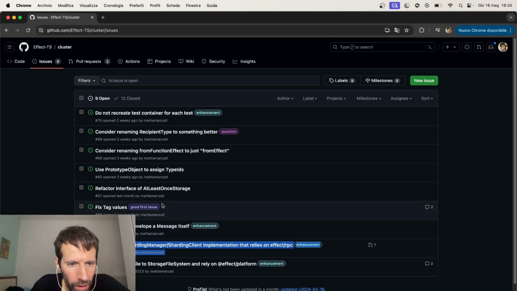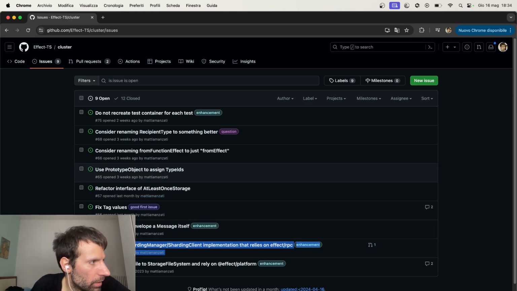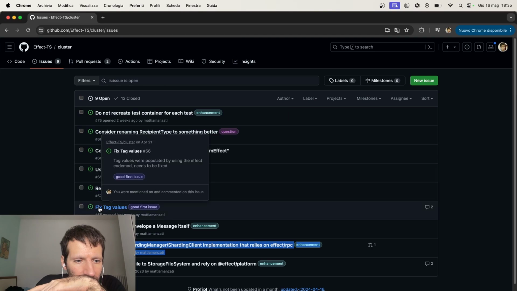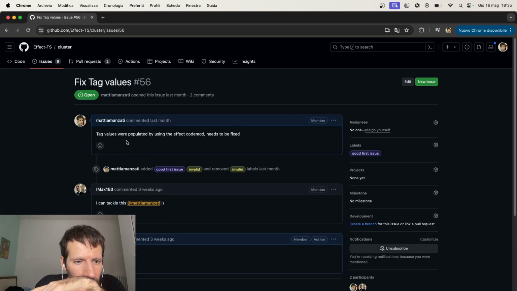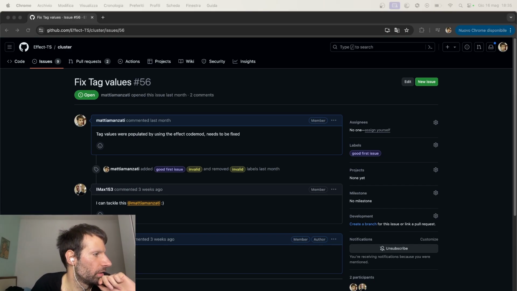Maybe what we can tackle is, for example, this one. Maybe this can be fixed tag values. We can start by looking at all the tag values and see if they are correctly written and exposed.